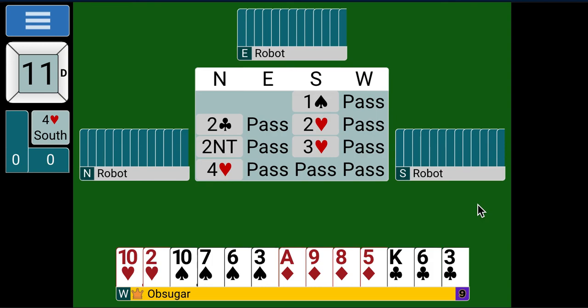What do you think the distribution of the spades is around the table? Remember, North did bid 2 no trump. Yeah, but it looks a lot like it's going to be 5-4-2-2. When North bid 2 no trump, he's saying, I don't have any other suits to show. Right? So 5-4-2-2 in the spades. Excellent job.